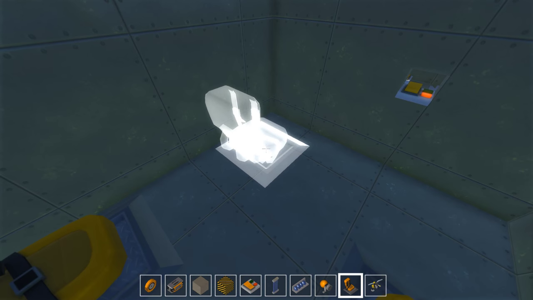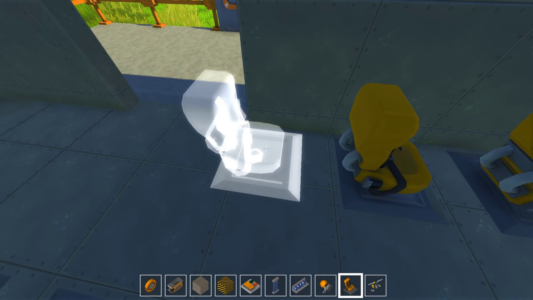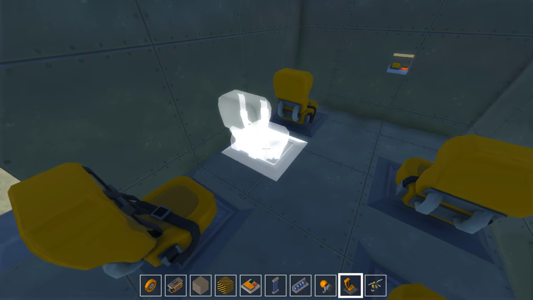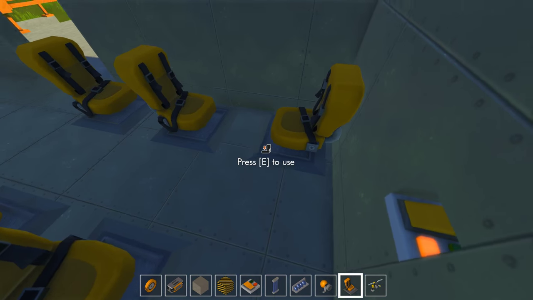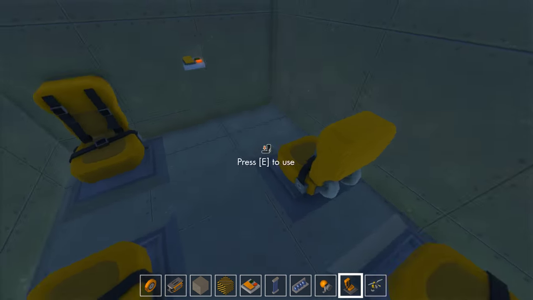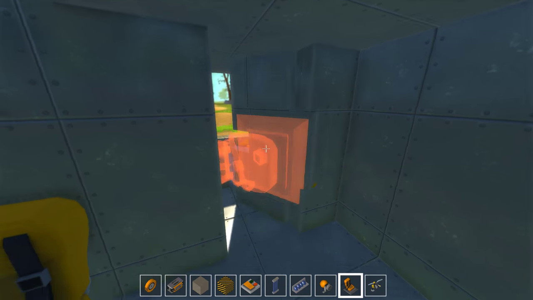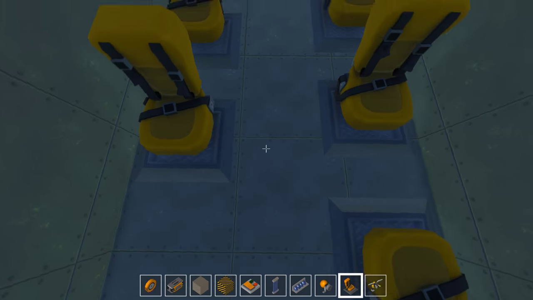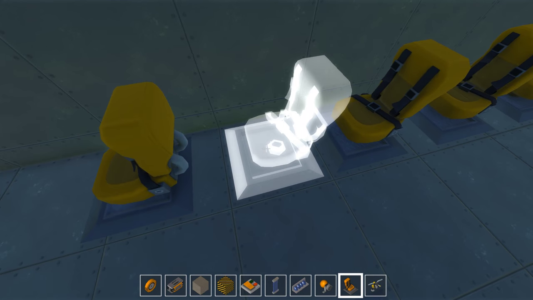Okay. You know what? What if I go from the other way around? Okay, never mind. Oh, you know what? I could place those. I could definitely do that. Suckers. Yeah, that's gonna be good. Okay, I'm gonna try to keep everything in line.